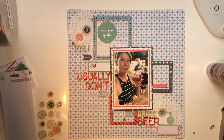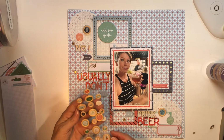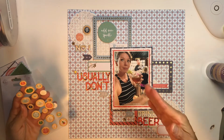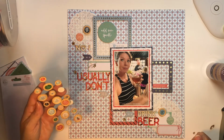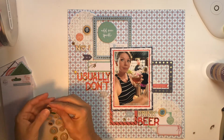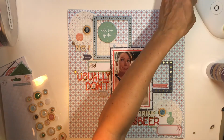I did take the little foamy pieces off of the backs of them though, because that adds another, I don't know, I'd say quarter centimeter, third centimeter, whatever it is. It does add yet more dimension that we don't necessarily need in this situation. So there is that.